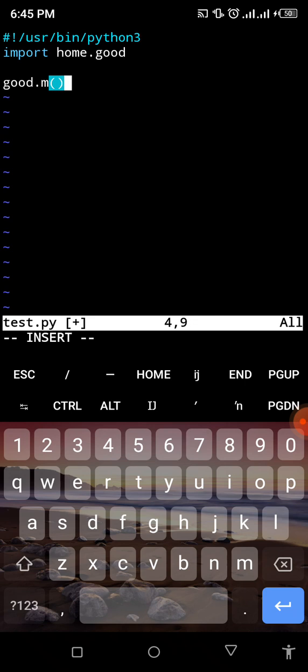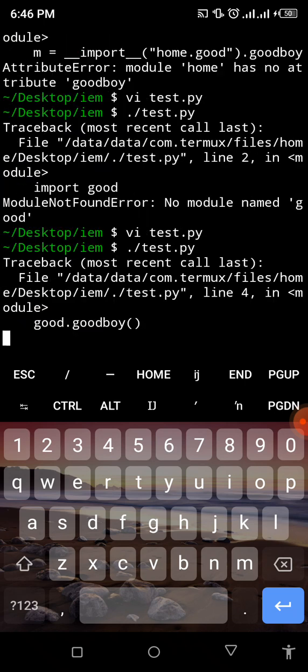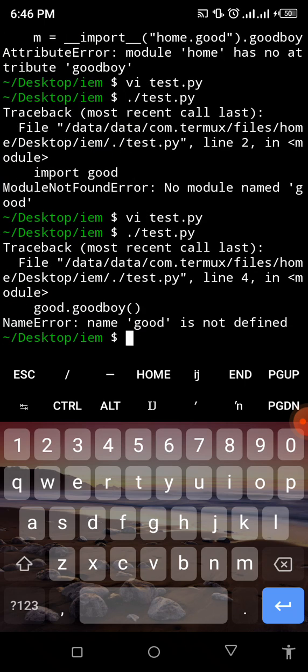I can even get rid of this. I can put good boy, just like this. Okay, I think that wasn't fine.